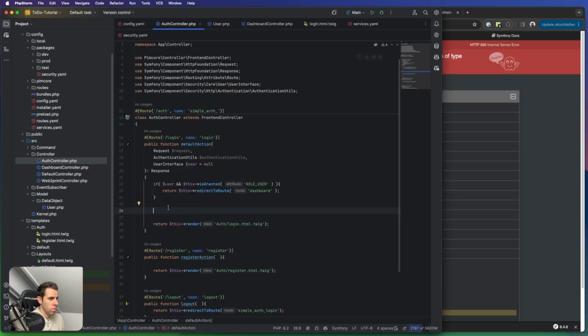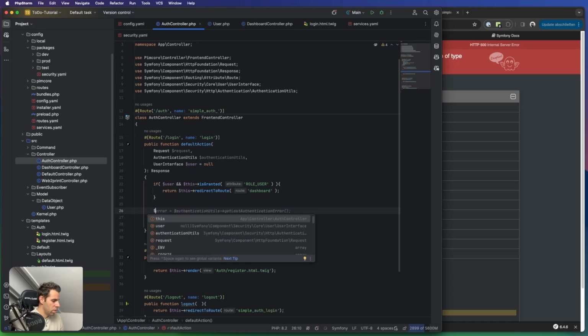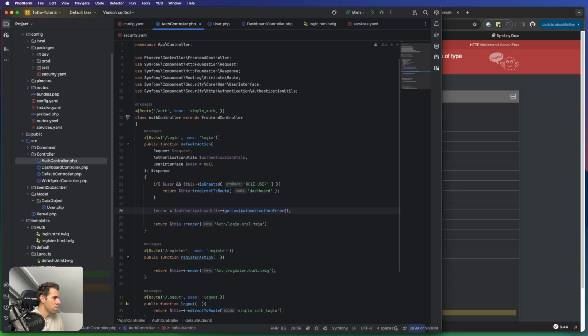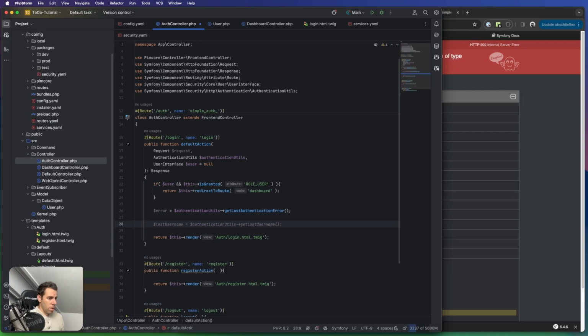And now we had here some errors. So we get from the authentication utils the last authentication error. This could be the wrong credentials or something else. And we can return the last username from the login.